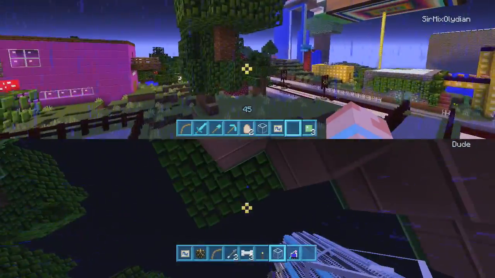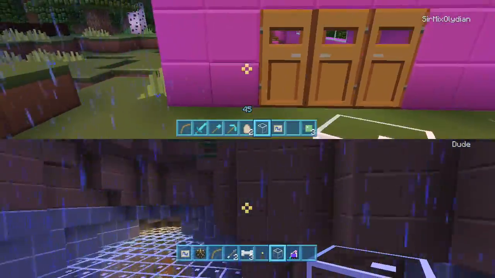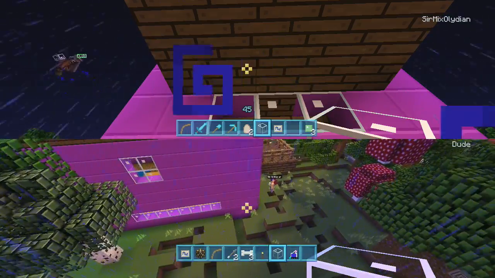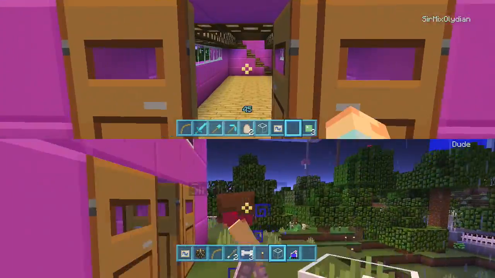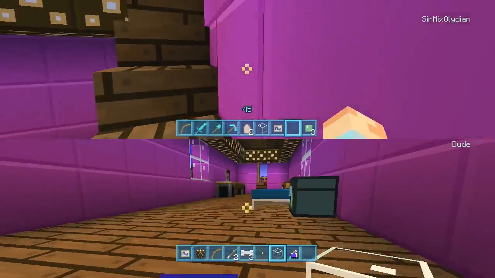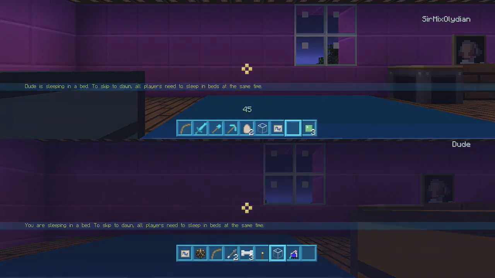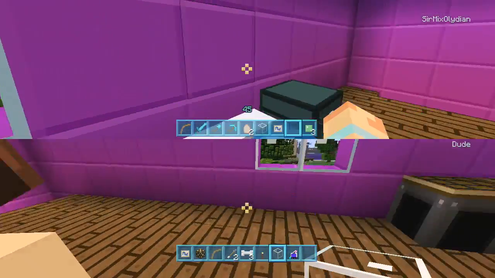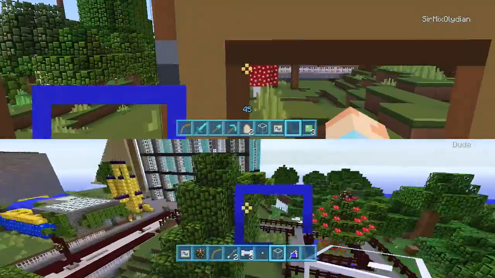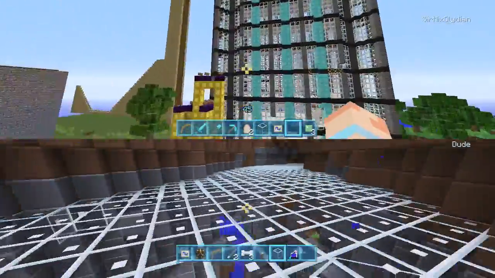Oh, wait. Come here. Where are you? I'm over by the pink house, at the three-doored house. Here? Yes, here. Oh, there you go. And head upstairs, because that's where the beds are. Okay. Let's see. So when we wake up, it should stop raining. It does take a second for it to stop. See? And now let's go and finish off this big building.